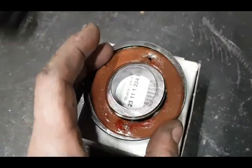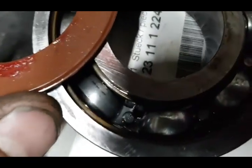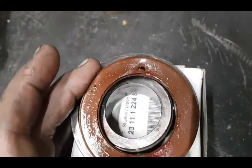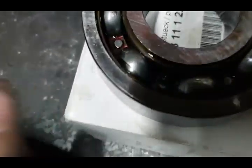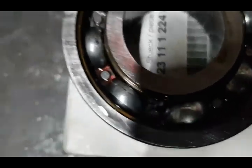I'm trying to remove the old input seal using a drill bit. Kind of messed up this bearing, so it's a good thing we changed it. Once I got it out of there and popped this cover off, you could see just how badly the cage and race got damaged.